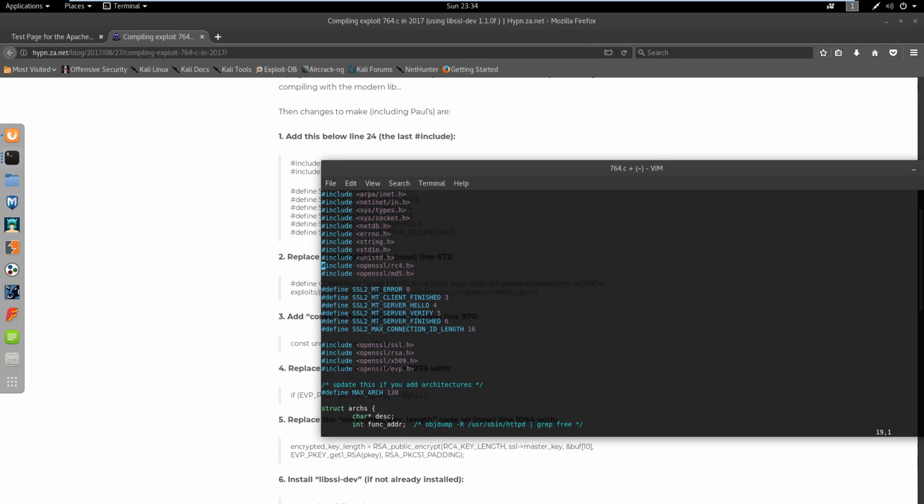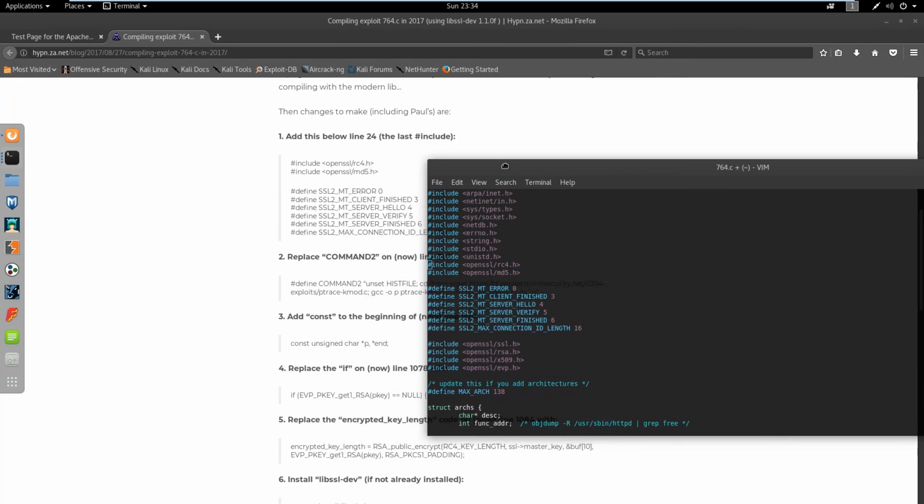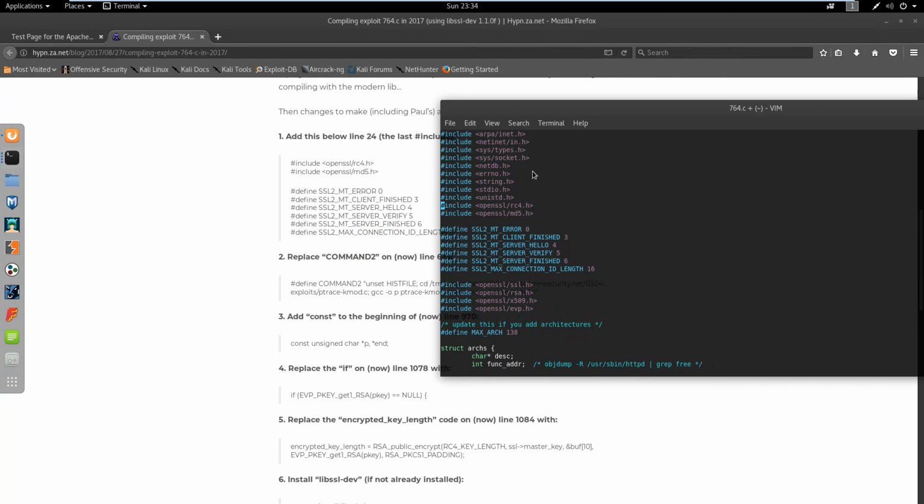Oh, you know what I just realized? Wait, no, that wouldn't actually change anything. Wait, do defines go after? Does it matter? I don't remember if this matters at all, but it's worth trying.